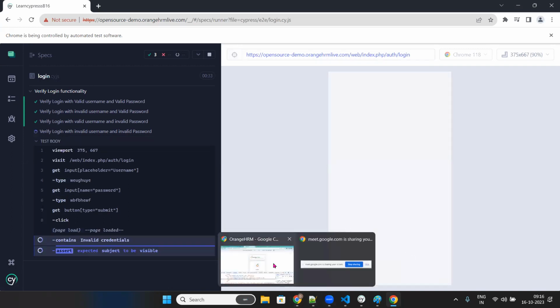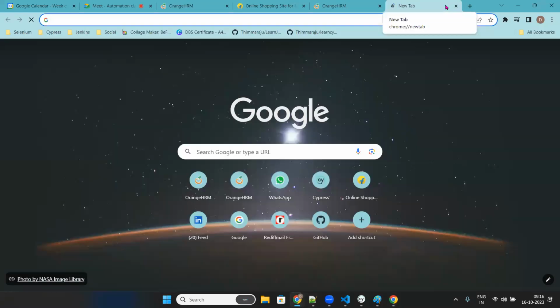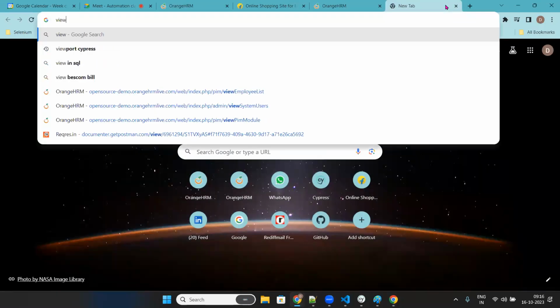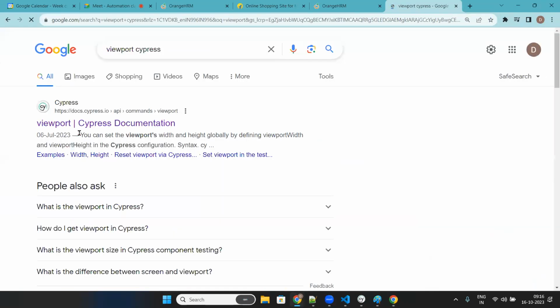You can go back to the Cypress official documentation also. If you search for Cypress viewport, it is in docs.cypress.io API commands viewport.